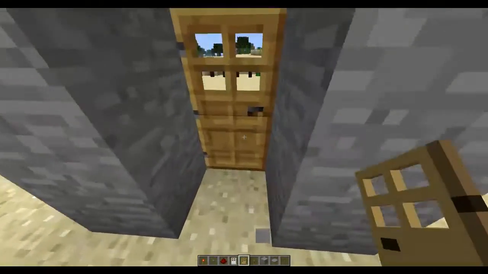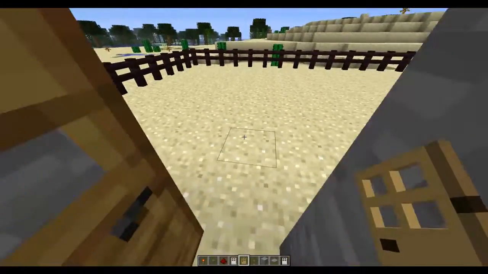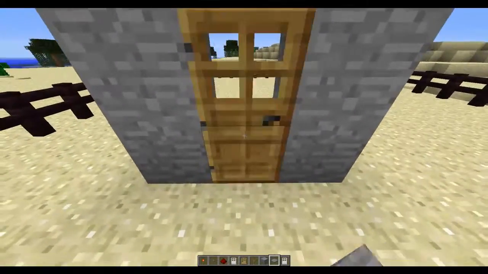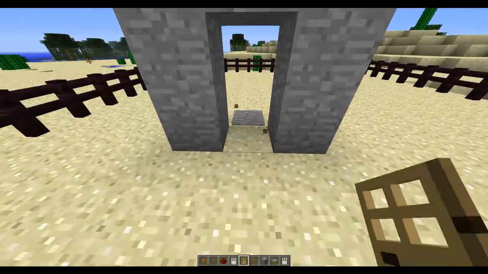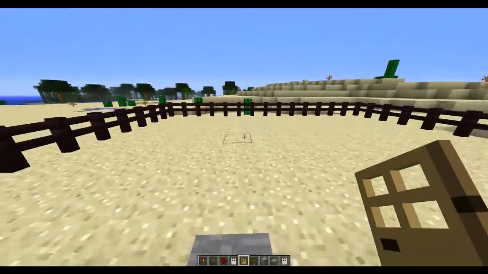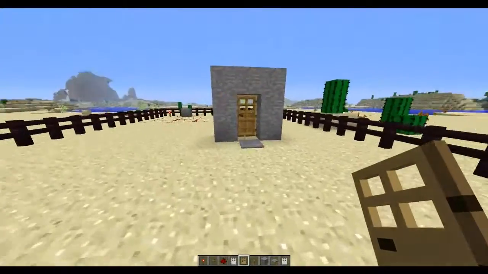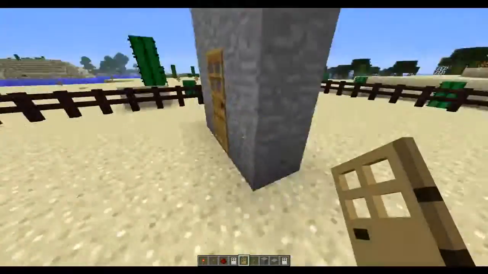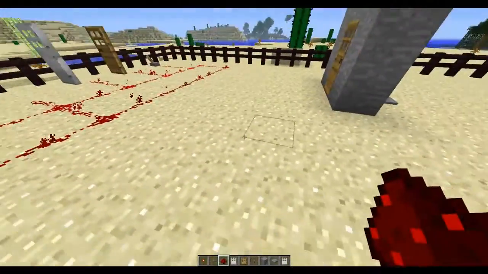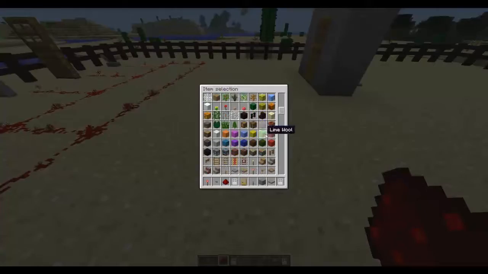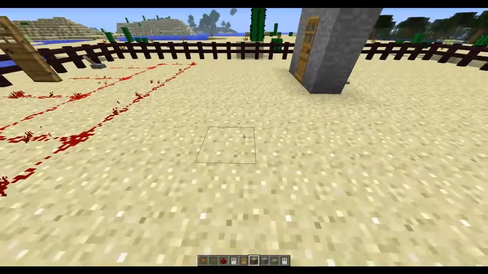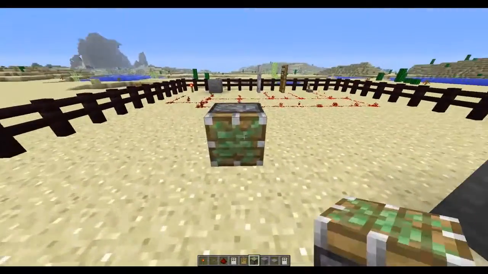Next would be to use a wooden door, which is what I'd use most of the time. You can open and close it using your hand, but then have a pressure pad behind it. So when you walk through, you go over the pressure pad, activating it, and then the door closes, meaning you have to open the door again. When you want to leave, you can go over the pressure pad, the door opens, and the door closes behind you. But when you want to come in, you have to open the door, meaning mobs can't do it.